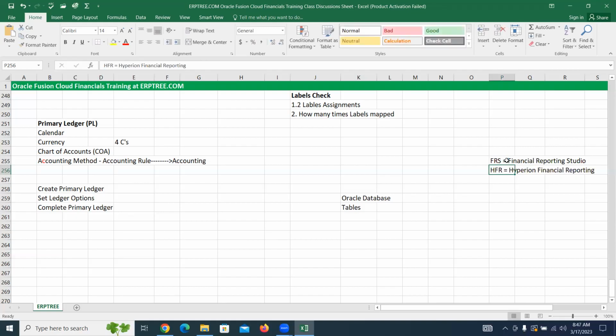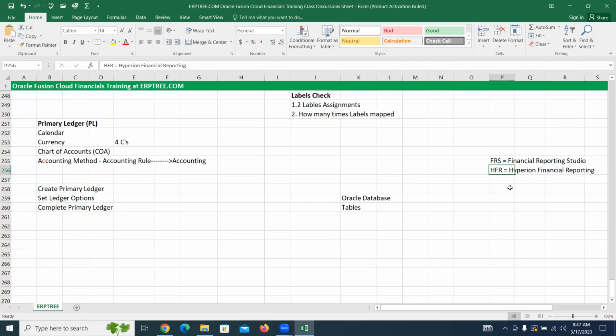Here you have to understand both are the same. When this product was with the Hyperion company, we used to call it HFR, Hyperion Financial Reporting. After Oracle acquired it, they are just using the functionality called FRS, Financial Reporting Studio. That's all, the name we are using here.